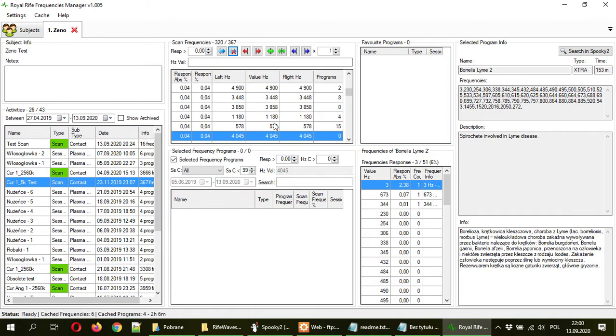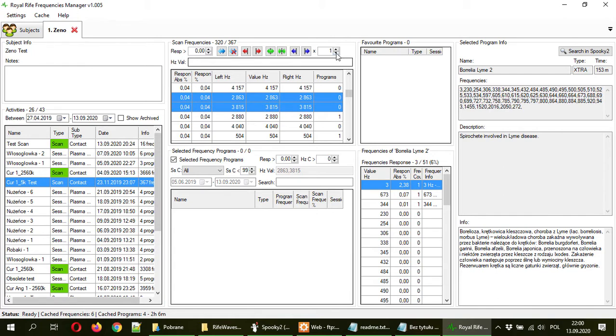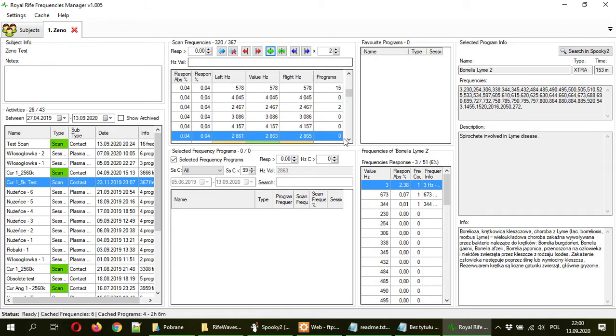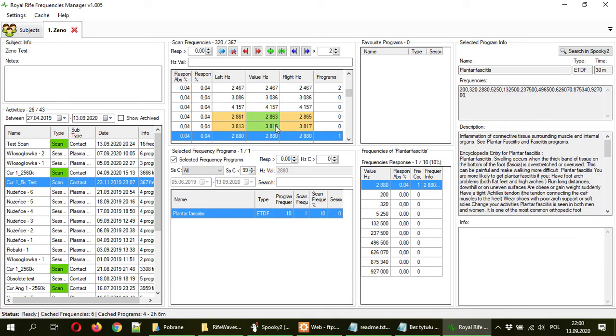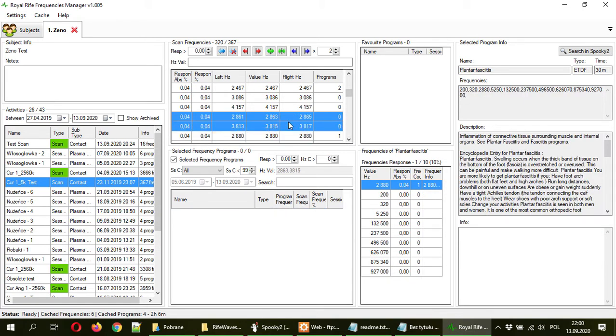So again, let's say I will select the frequencies, that one and that one, and I will increase that. I want to expand them, both of them, by 2. And you can see I have expanded them. So they were both selected. I have expanded them because right value and left value are different.